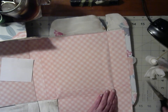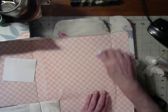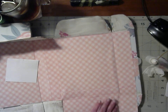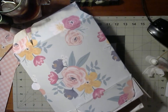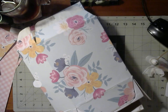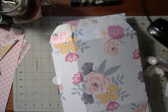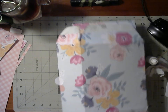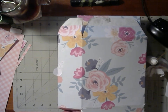Okay. Okay, got that piece done. Now all I gotta do is cut around. And cut down here. And cut around this one.